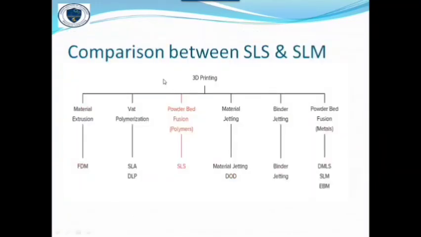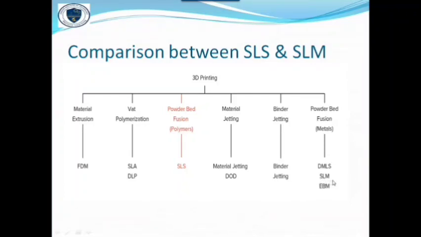Now we will come to the comparison between SLS and SLM. We are also seeing the video based on the SLM, the selective laser melting process. So what is the difference? Both are considered powder bed fusion techniques. But the major difference is the materials. If we consider polymers, it is the SLS process. If you want to use metal base, then we consider it as SLM.